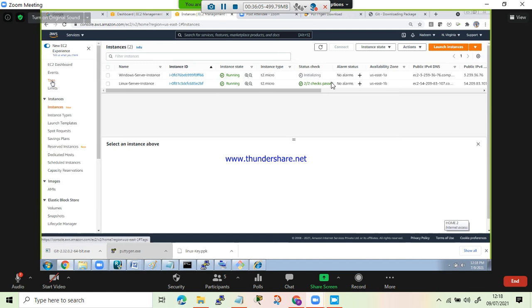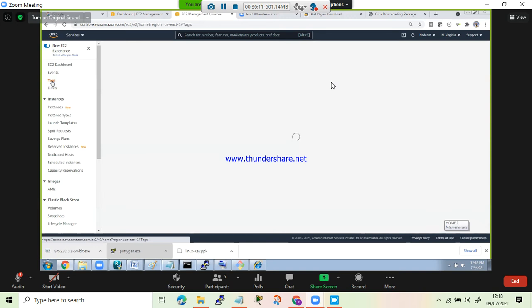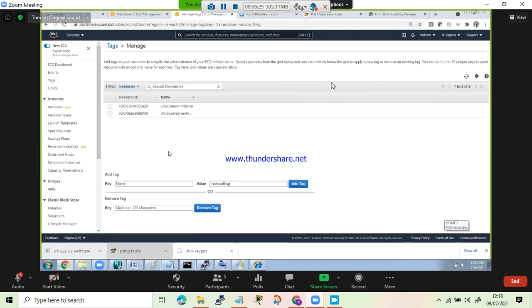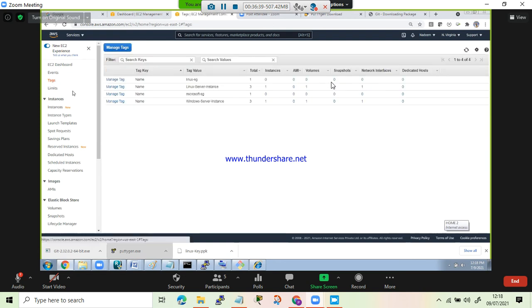Tags, tags are nothing but what we use in the names and all. If I go here, see these tags are here. So let's say for this, manage tags. Okay, can you see the names and all what we use? Name is Microsoft SC. So tags are for identification, right? Similarly, we are aware about the instance, right?